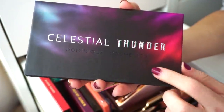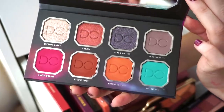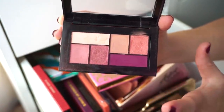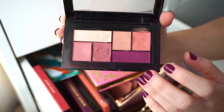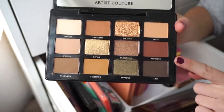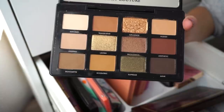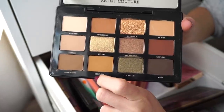Next up the Dominique Cosmetics Celestial Thunder Palette — I think it was a BoxyCharm exclusive. I never used this, declutter. Next, the MAC City Mini Palette in Blushed Avenue — very pretty, had it for quite some time and it always made it through my declutters, but at this point I love the Elf Bite Size palettes and use those consistently, so I'm going to declutter this one. Next up the Artist Couture Supreme Nudes Palette — I really enjoy this one. Very, very pigmented and I love that; I like to go in with a lot rather than build up. Great tones with mattes and metallics, I love how it looks on the eyes — I'm going to keep.